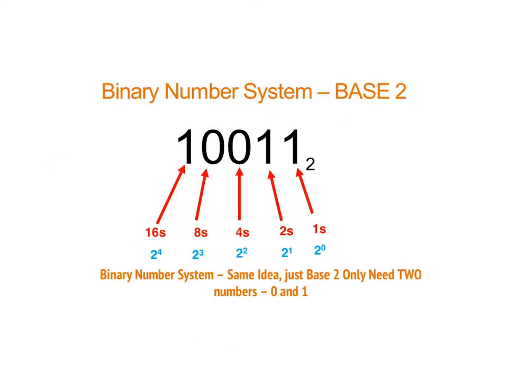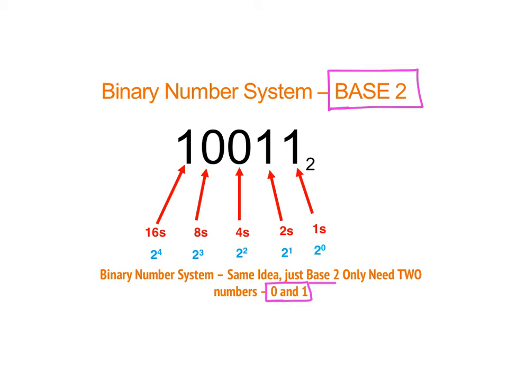So binary, as we've stated a couple times, is base 2. But it's the same idea as the decimal number system. It's just based on powers of 2 instead of powers of 10. So the first thing you need to realize is that because it is base 2, we can only have 2 digits. So that means we only use zeros and ones. Because it is base 2, each one of these digits can only be one of 2 numbers, 0 or 1.